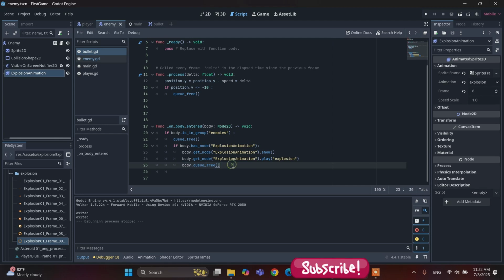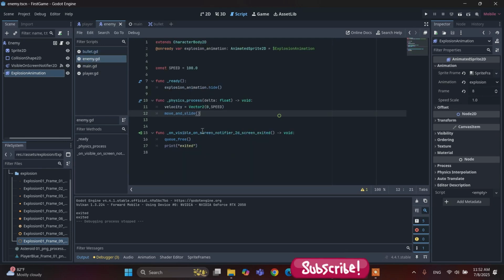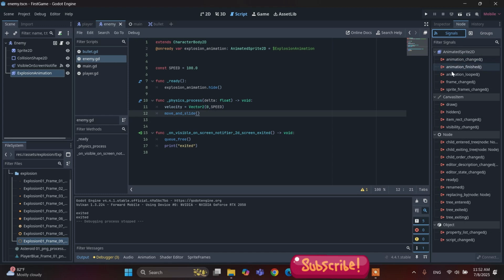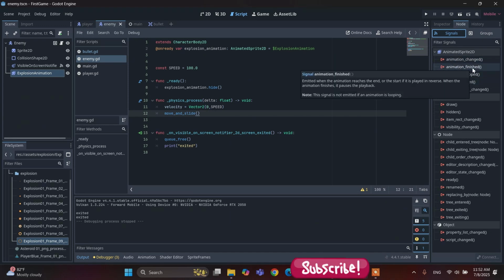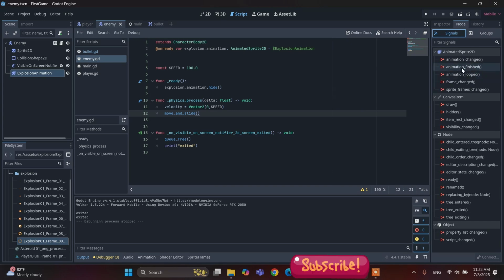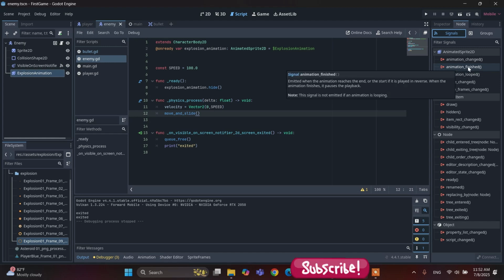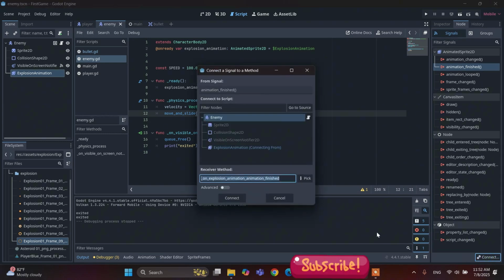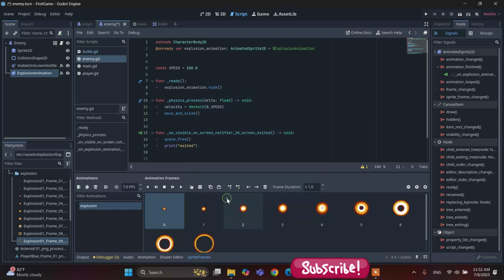To prevent this, let me save it, and let's go back to our enemy script, click on the explosion animation, go to the node, and in the signals, we are going to get the signal animation_finished. Once we finish the animation, only then are we going to delete the body. So let's click on animation_finished, and then click on connect, and again click on connect.